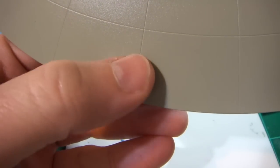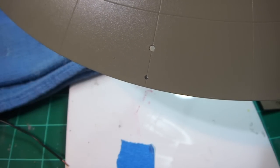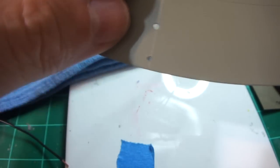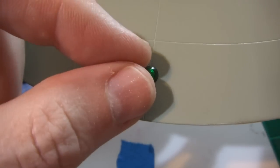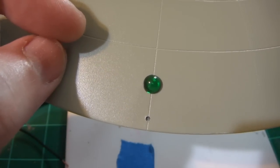And on the other side of the hull, it is perfectly flush, which is exactly what I wanted. And then the little dome, let me see if I can do this with my fingers, will sit on top of that, glued in just like that. Nice and flush right on the top, and that should fire off and look pretty good.